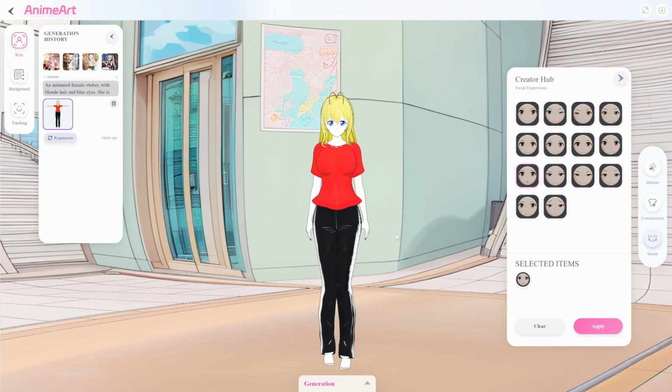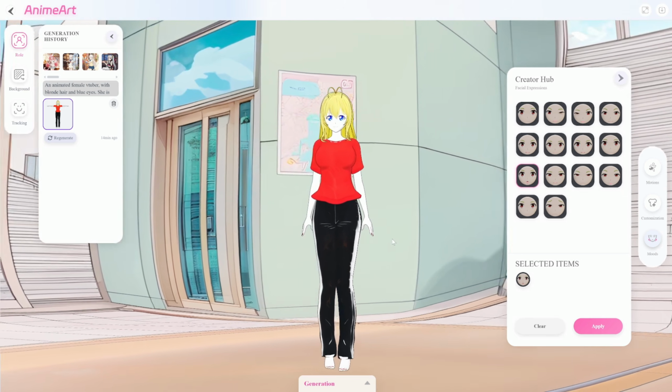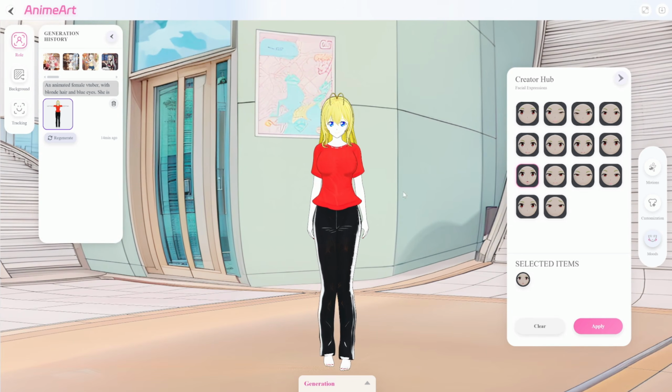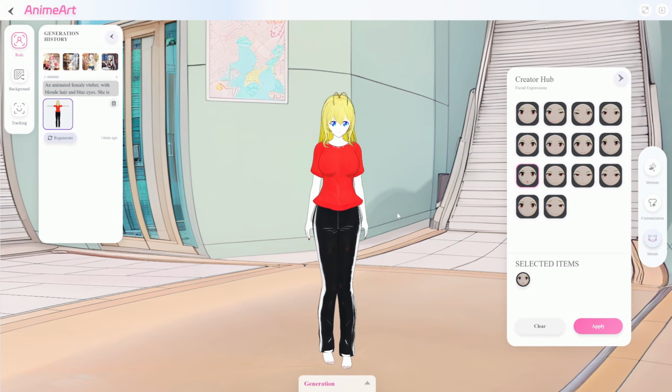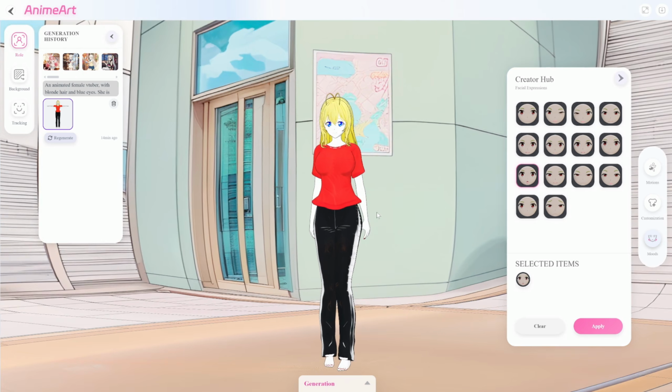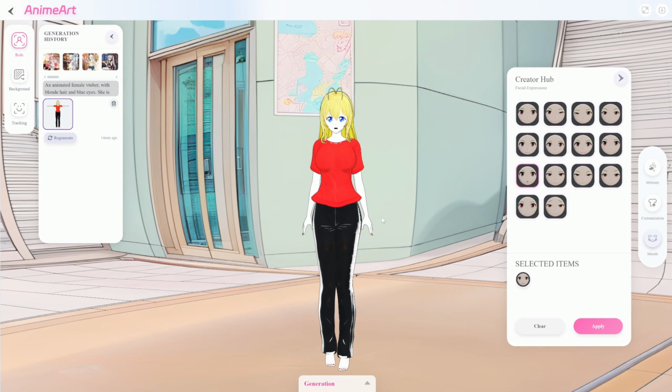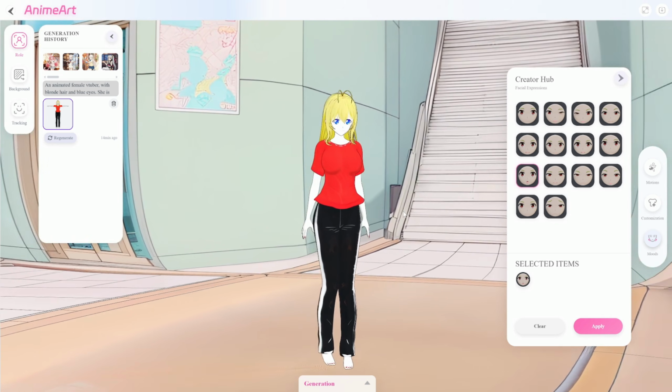Now, I gotta mention one thing that is very important. If you would like to import this VTuber into VRChat, since with anime art, you can export in a VRM file, it's not as simple as drag and drop. It's a process that requires Unity and a conversion plugin. If you're new to that, well, now you know.